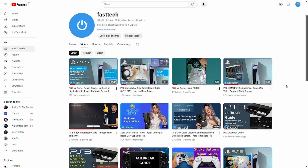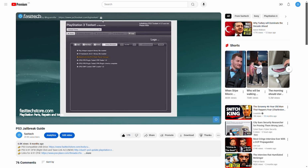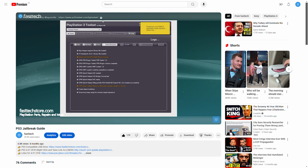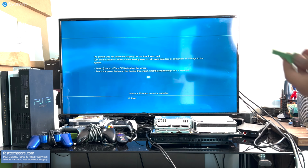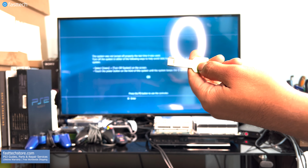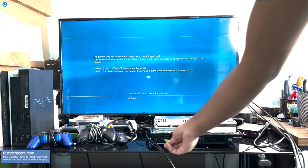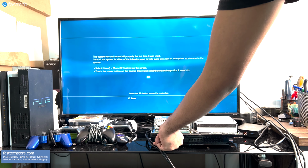To pair or marry a new disk drive logic board to your PS3, it needs to be jailbroken. I've done a video on this topic already and will be doing another updated version very, very soon. Once your PS3 is jailbroken, you're going to need a USB drive that's formatted FAT32 or XFAT. Some newer USB 3.1 drives with a high capacity tend to not work.